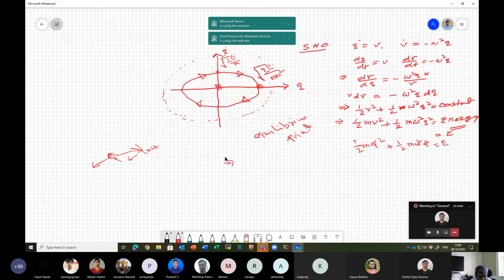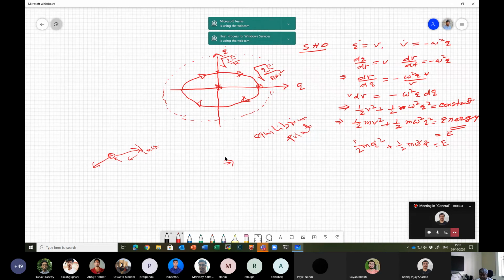Another important thing is that in the phase space trajectory, if you know the initial position and the initial velocity of the particle, it can move in the phase space. But if it comes to the same point, maybe by a different path, we call this kind of motion periodic motion. And for a simple harmonic motion, you can demonstrate this very easily. Okay, so these are the things for today.